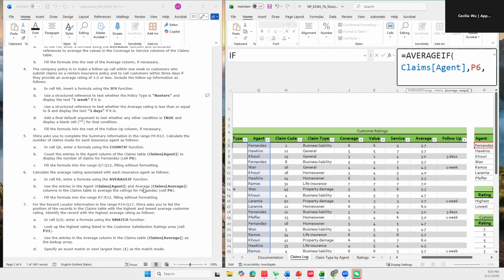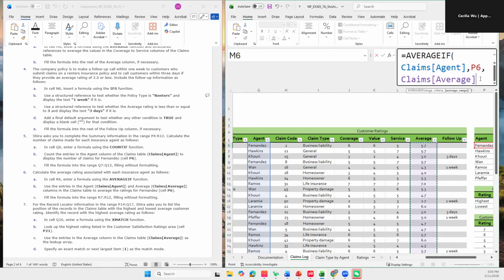So the average range is the Average column. We just find the Average header, point at the line above the header, and click once. Now you can see the entire Average column is selected.